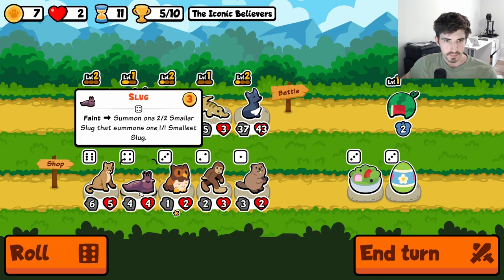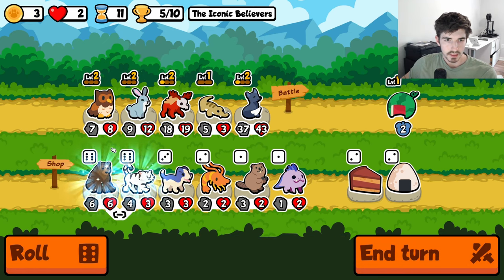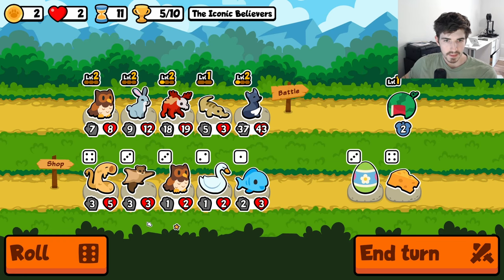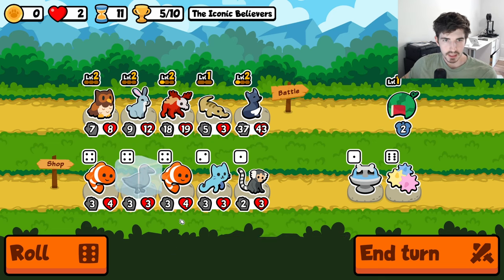Slug, no. There's a rabbit. Not interested in you. We'll roll once, see if we get anything better than just a Gharial. Not really. Nothing that we really want the Deer Lord to eat. I think we roll. Bro seems alright. We could run a Clownfish. Not really the play, I don't think.